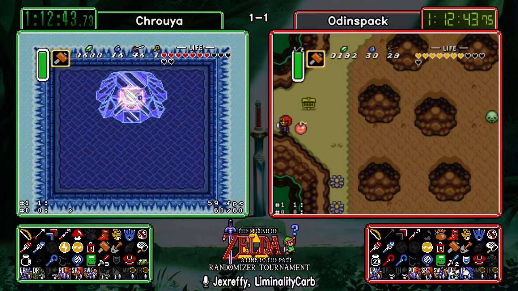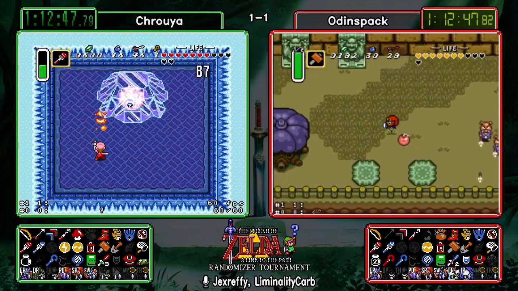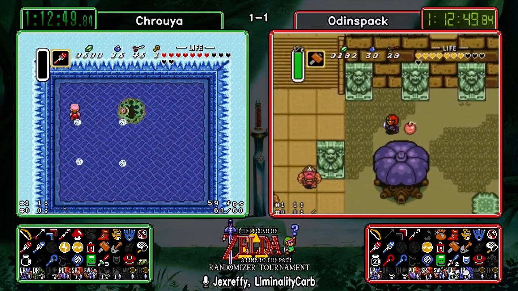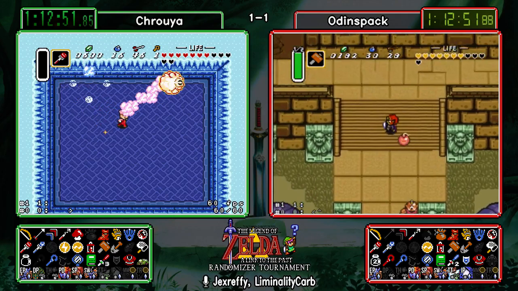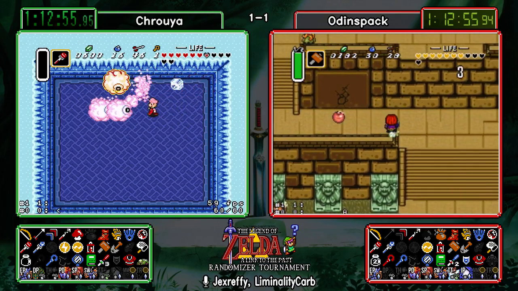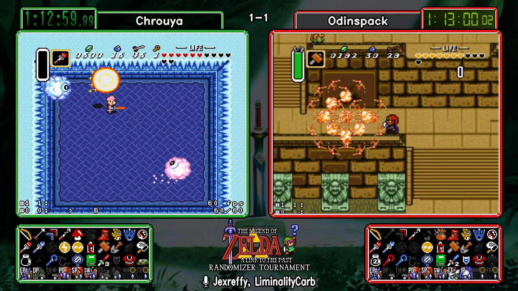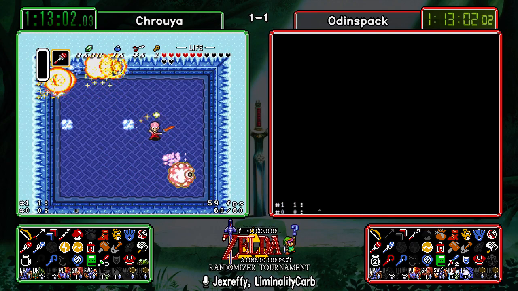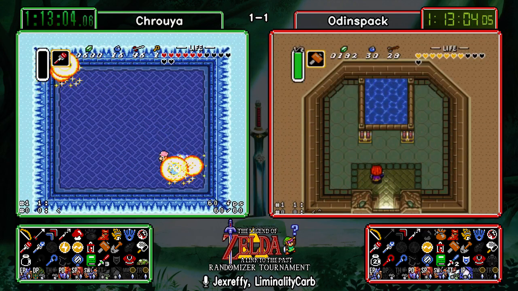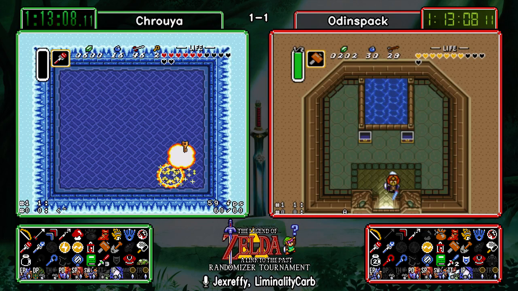All right, here's Chrouya into Cold Stare. Chrouya, unfortunately, not having half magic, is going to have to burn all of it to get Cold Stare out of the cage, but he does get Cold Stare in a corner. Yeah, went for the NMG poke dash, unfortunately being a little bit too far below Cold Stare to do it, but manages to clean him up just fine with that Tempered Sword.